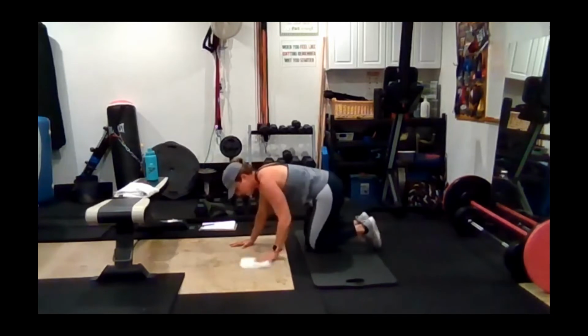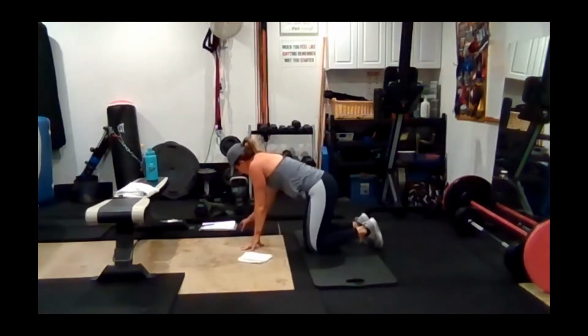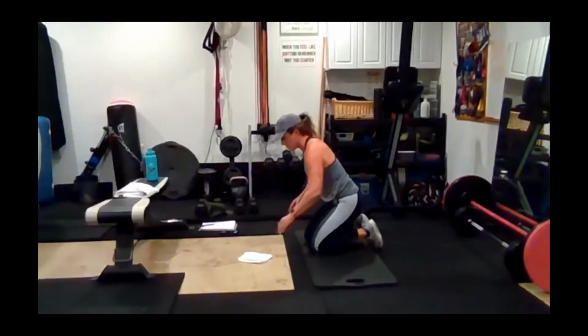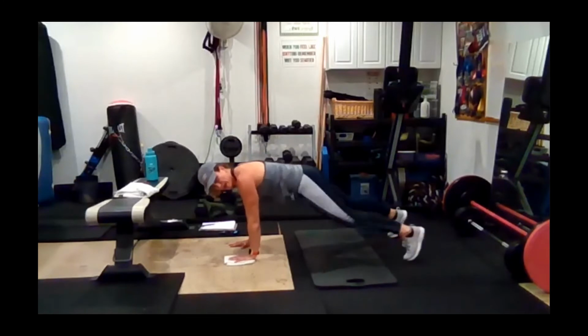All right, so let's hit the right side or whatever side you want to start with. Doesn't matter to me. 20 seconds on the clock. Let's just work on that reach and staying really stable through our trunk. All right, then we can kick it up another notch here.